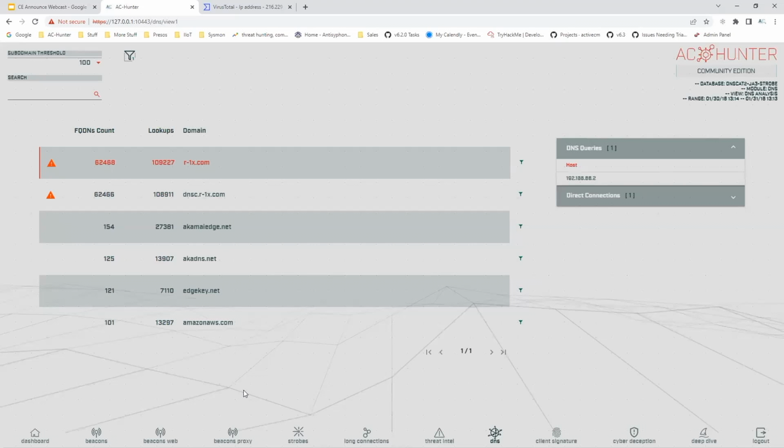The last one I wanted to talk about was the DNS module, because one of the common techniques for C2 is to run it over DNS. If you think about it, it makes an awful lot of sense, because if a compromised system starts connecting out to a new host on the internet, you might detect that. But if all that system is doing is more DNS queries than it used to, you may never notice that. Because what's the impact at your perimeter? Well, your DNS server is making DNS queries.